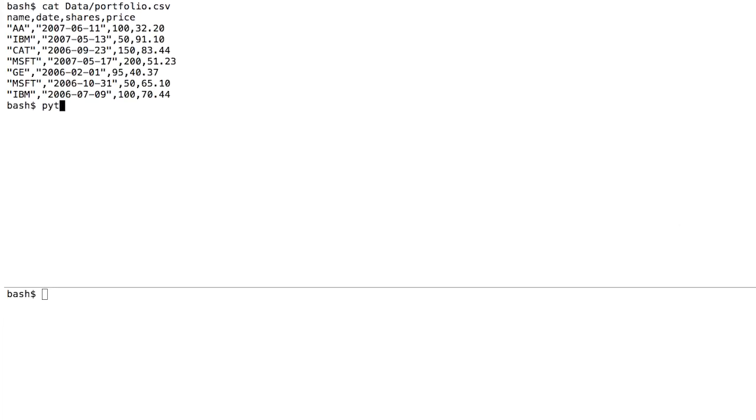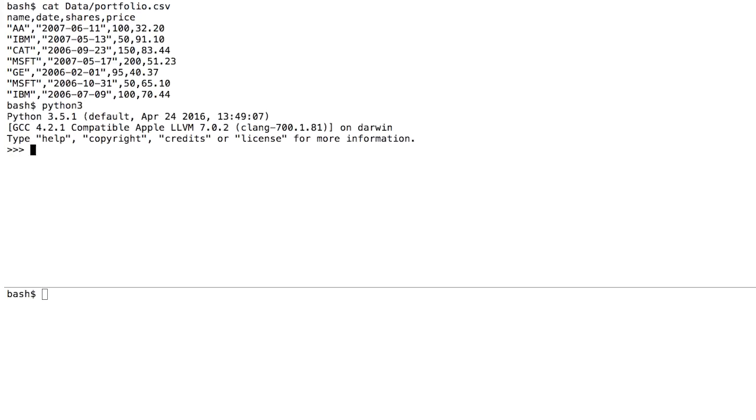Well, some basics to do that. First of all, if you want to open up a file, there's a built-in function open that is used to do that. So what you can do is you can say, I want to open portfolio CSV. And then you give it a mode, like R for reading, W for writing. So what I'm doing here is telling Python I want to open a file for reading.